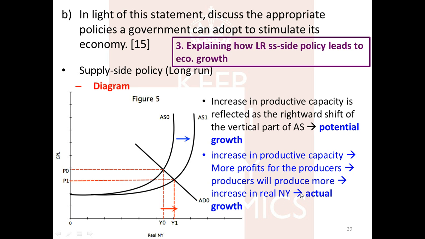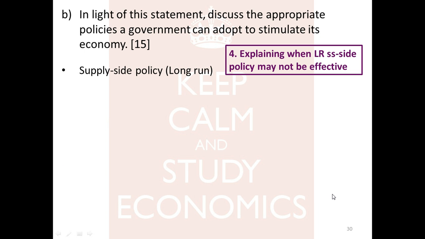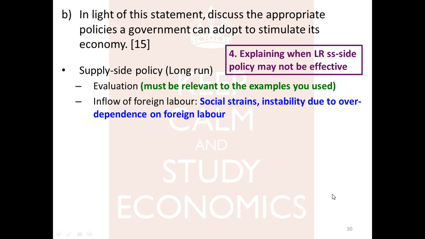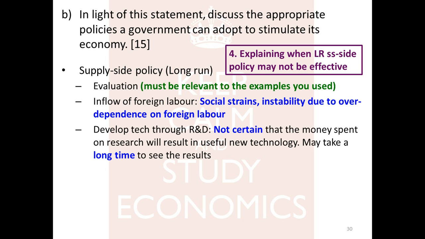Okay, so I stress one more time that long-run supply-side policies, the key thing is that it is able to deliver both potential growth and actual growth. This is something that cannot be done by demand-side policies and short-run supply-side policies. Okay. So how do you evaluate? Again, it must be relevant to the examples that you have used. We have talked about inflow of foreign labor. Now, how about developing technology?